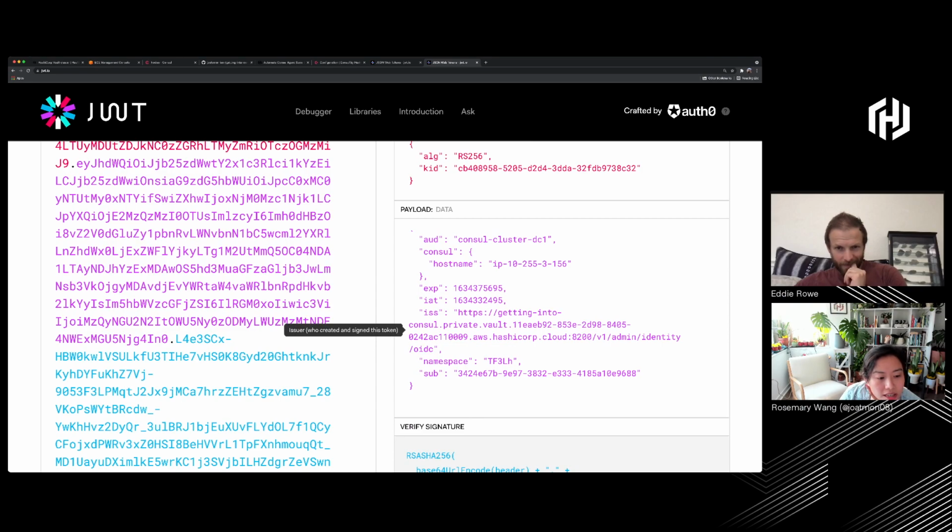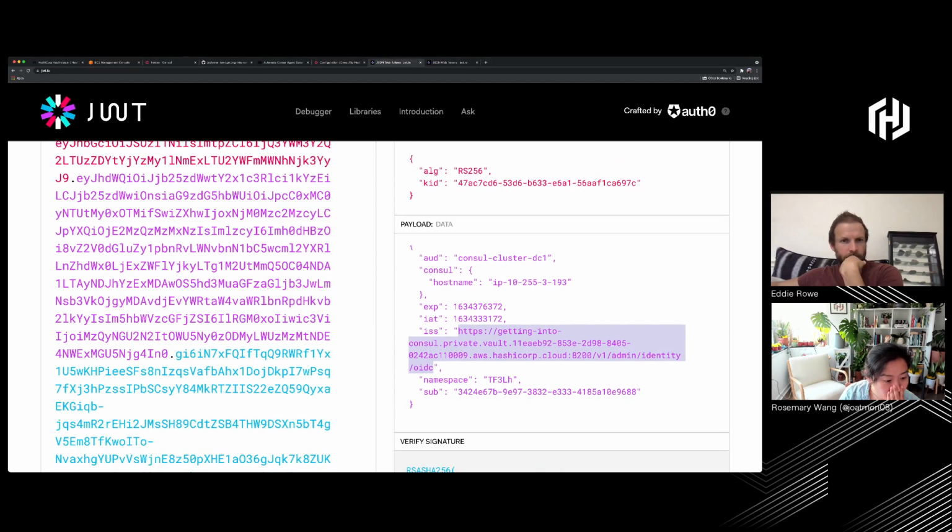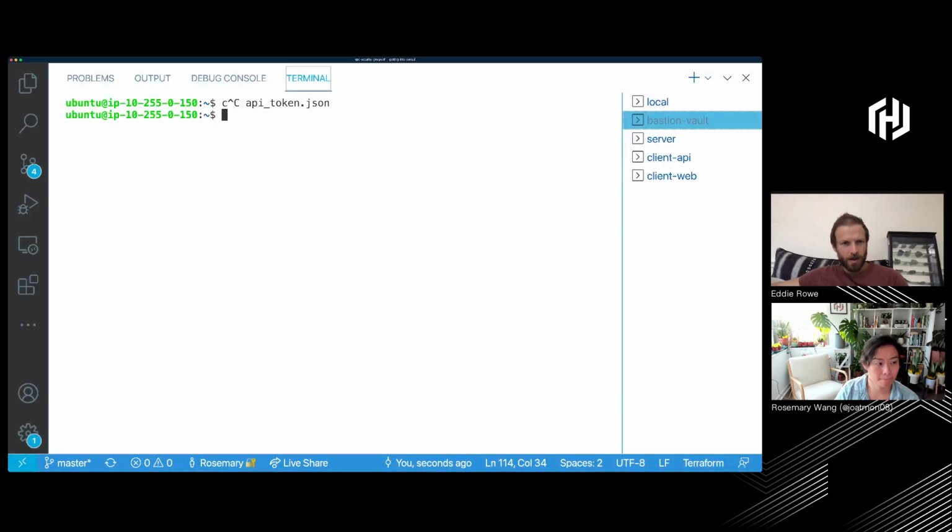I mean, it looks the same. That's why I'm a little befuddled. Yeah, it really does. Console cluster, console host name, and if you go to the other one, it's the same value, right, for issuer and everything? Yeah, it's the same thing. One second, I'll get to it. This one, here we go. Yeah, same thing. Just the different host name between the two, right? Mm-hmm. Yeah, I don't know. That's very interesting.